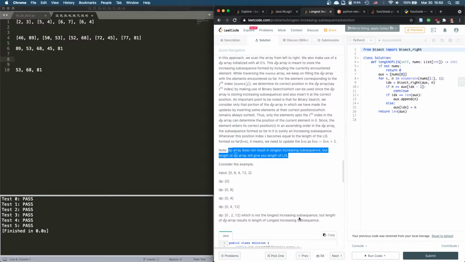Not the longest, but the length of DP results in the length of the longest. Why? Because it doesn't hurt. Basically, we're just swapping it out. So what it means is, as you are traversing the original array, for each value, DP is strictly increasing, right?